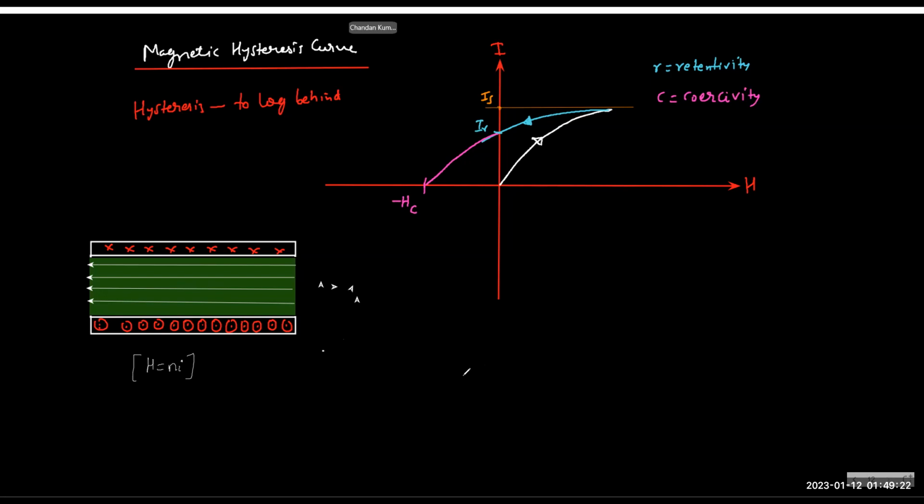Now, once we have achieved the coercivity, it is back to 0. All the induction has been lost. But if I continue increasing the field in the left direction, the alignment will again start happening, but in which direction? In the opposite direction.